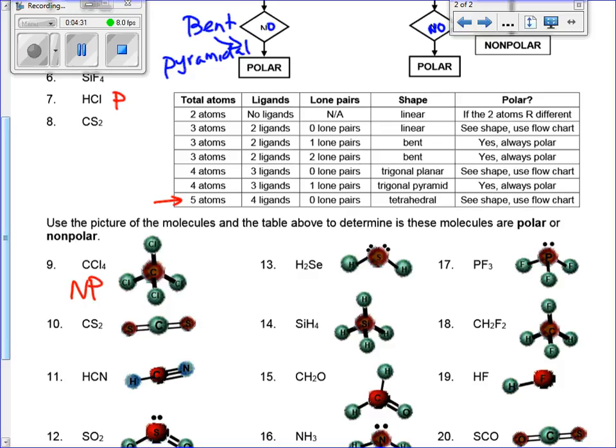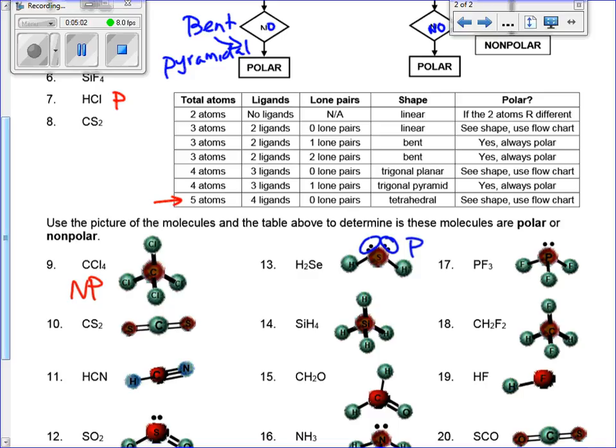Looking here at 13, let's go across to 13. What is automatically there that we can determine that is going to be polar? We see lone pairs here. These lone pairs push them downward. It throws the symmetry off, and we're going to automatically be polar, okay? Those lone pairs make it bent shape. 2 lone pairs, 2 attached, bonded atoms, that's going to be bent shape, okay?